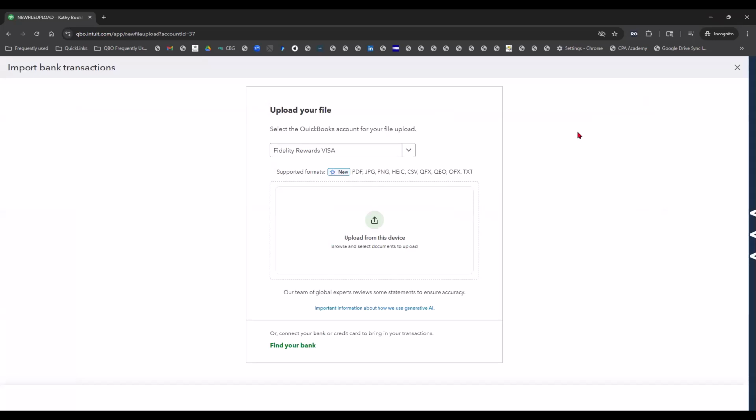But now they have changed this where you can actually upload a PDF, and the bank transactions will be able to be extracted from a PDF now. So you don't need to convert into a separate spreadsheet and all that.